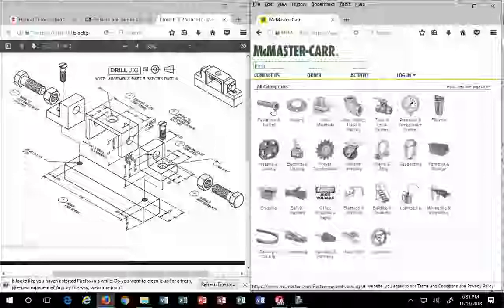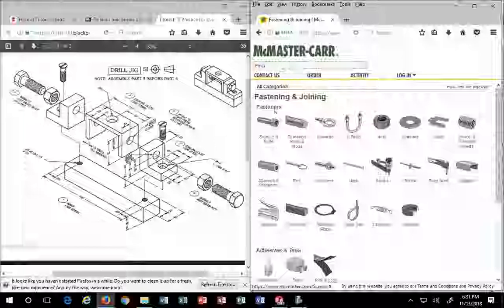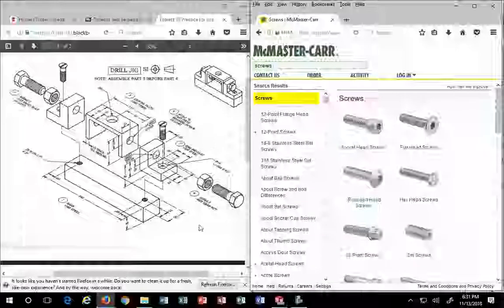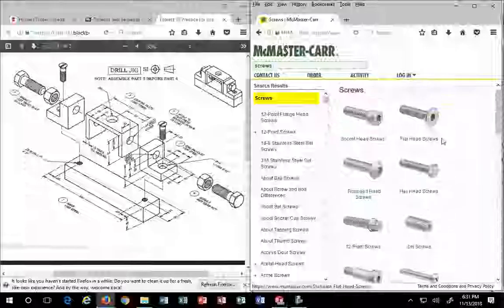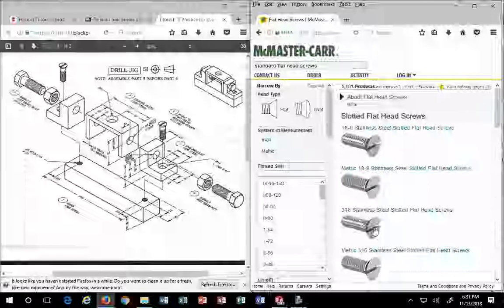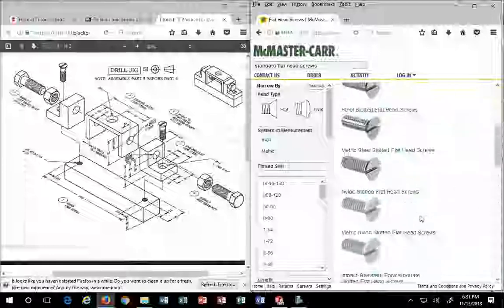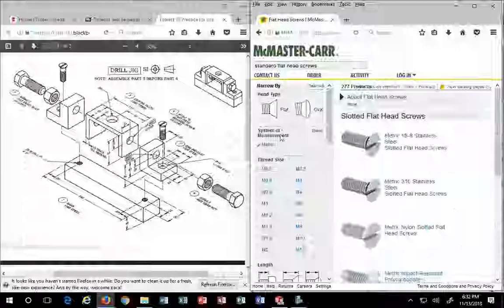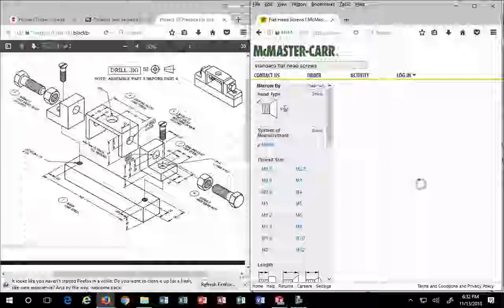So remember, for fasteners, you go into the section for fasteners, screws and bolts, and then you have to assess what kind of fastener. For example, in the case of this item, it's a slotted head, flathead screw. Never thought there were so many different types of fasteners, right? It's a fascinating conversation. Anyways, I know it's not. But it's important. Flathead, metric.